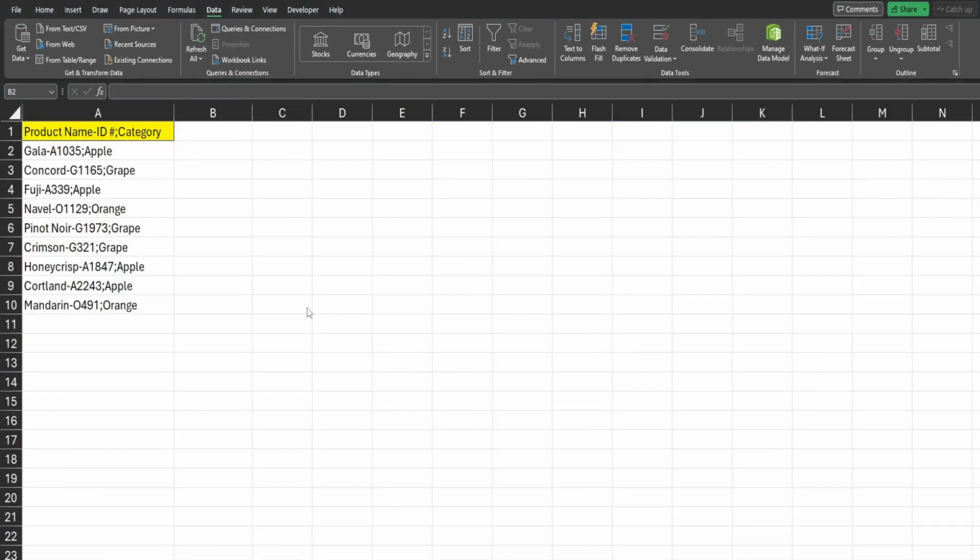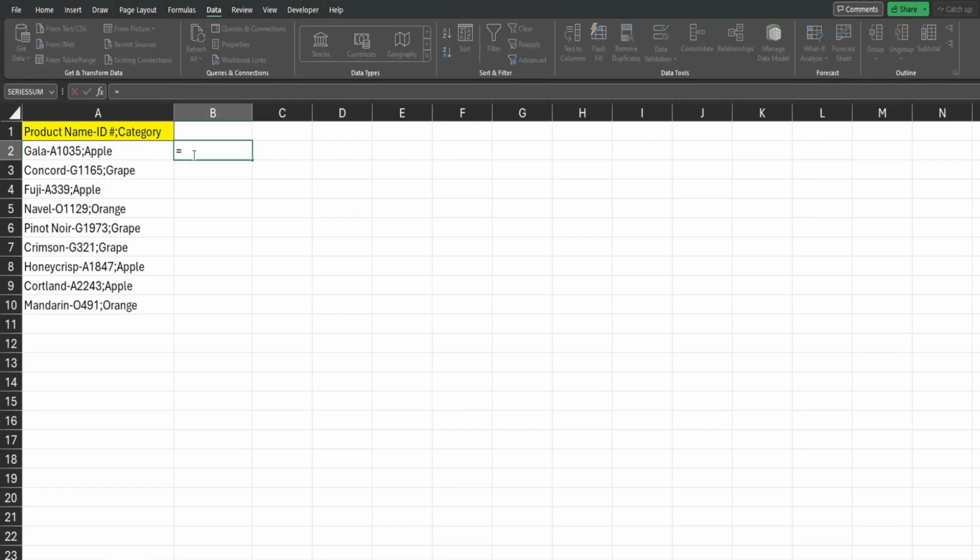So in this next example, we're going to look at a situation where we have two different types of delimiters for the same string. So we have a data set of different categories of fruits for a grocery store inventory warehouse. So we have the product name such as Gala, Concord for apples and grapes. We have our first delimiter, which is a dash, the inventory ID number for each item. Our second delimiter, which is a semicolon, and the broad category for that inventory item.